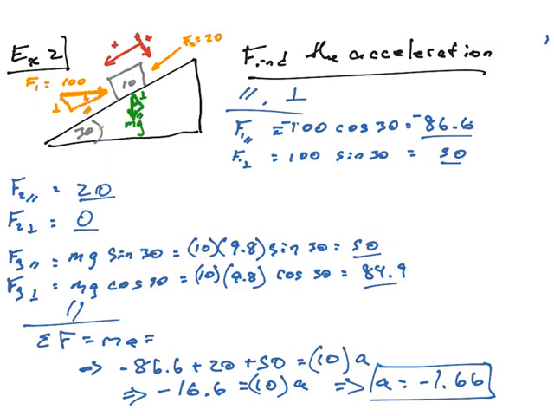Understand, why am I listing these forces like this? Why did I choose parallel and perpendicular? How do I know the perpendicular piece of gravity uses cosine instead of sine? You have to be able to get to the point of solving these problems enough to where if someone asked you that question, you could tell them. You could speak it logically and say, oh, well, that's because if you look at the force due to gravity and you make the right triangle, the perpendicular side of that triangle is adjacent to the angle. And adjacent goes with cosine. That's why it's cosine.